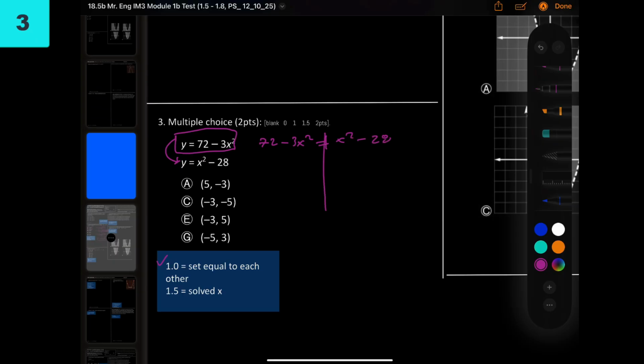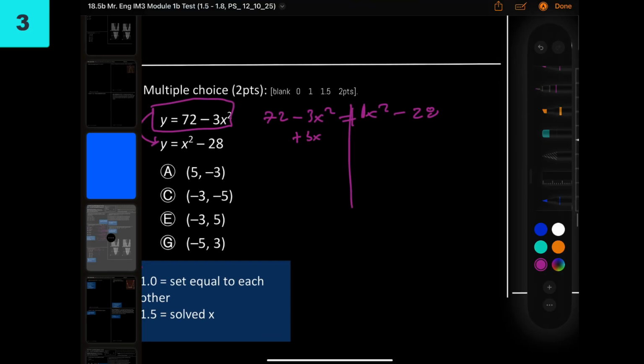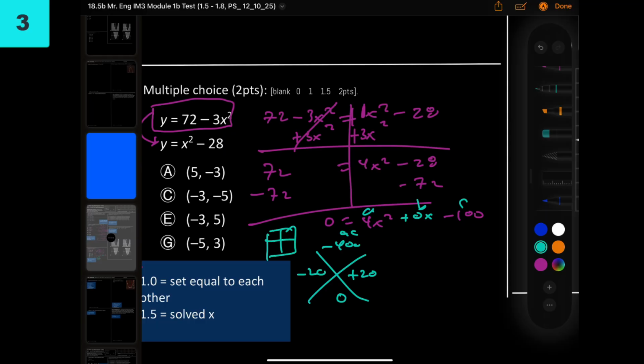Okay, here, some students made some basic algebra mistakes, but also, there's a 1 right there. That's why I know this was a common mistake. So that'll give you guys 4x squared minus 28. So subtract 72. This will give you 0 equals 4x squared minus 100. Now from here, you can use the box, and a lot of you guys were doing this just fine. A, B, C. A times C is -400. B is 0. So -20 and positive 20. If I did this, that meant that you forgot to use the box.